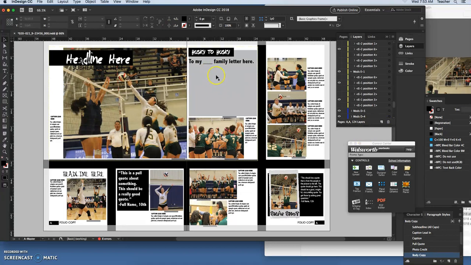The only one we've left blank is this one, because we're going to need to get somebody from volleyball to write that note, and we'll drop that in there. We'll need to pay attention when we do that, and I'll have a video about this to make sure that the width and the size of that note fits in here well. But that's how you place your photos on the page.